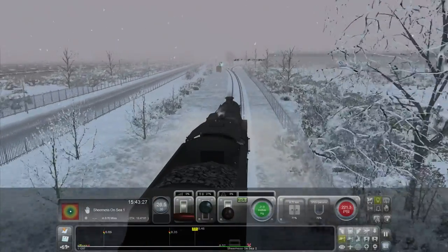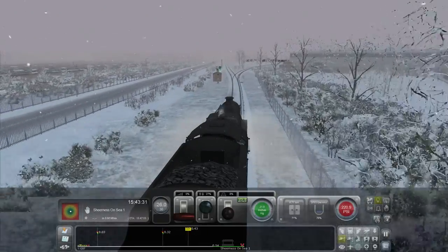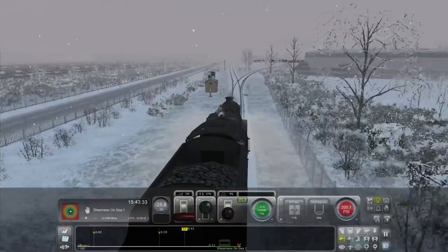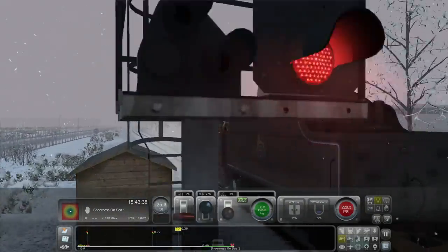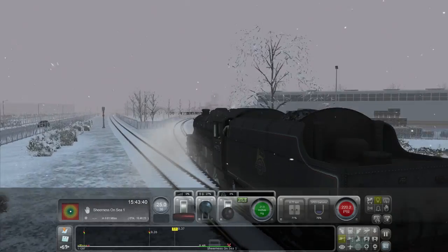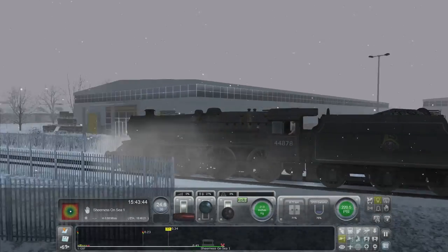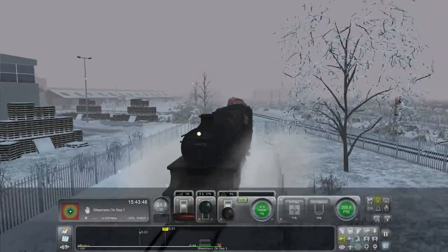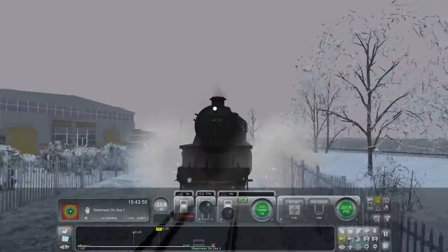So we're branching off to the sides. And straight up ahead is Sheerness Steelworks, I believe. But we shall not be going to Sheerness Steelworks today. No, we're coasting quite nicely, actually. Silence. Such nice silence. Look at that. Beautiful sight. Well, not silence, but, you know.